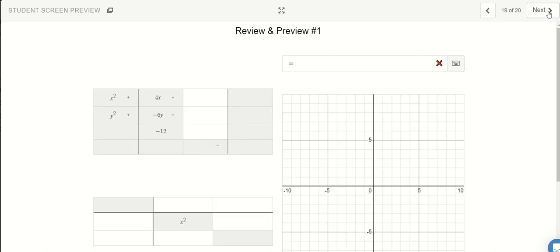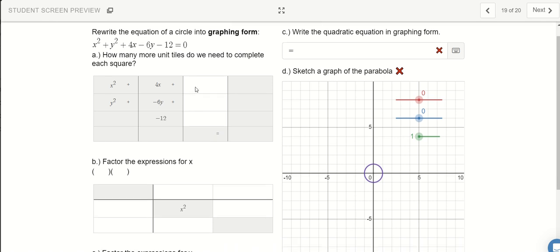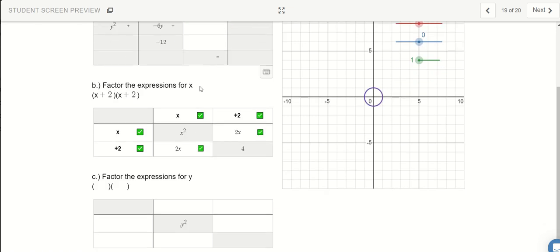All right, the last 2 examples are still going to be writing an equation of a circle into graphing form. This time we're not going to be using our tiles. We're just going to visualize the numbers, right? So again, if I put all the x's together, I know that half of it goes here and half goes here. And now that I have this 2 by 2 section, I know I need 4 here to complete my box.